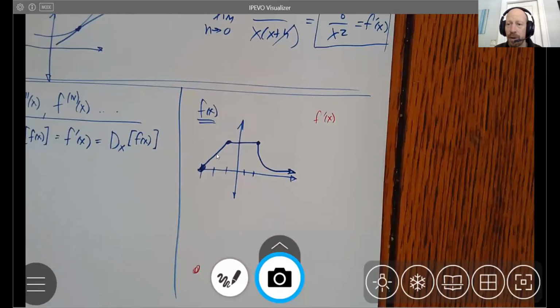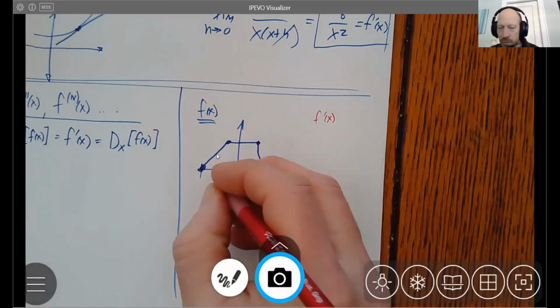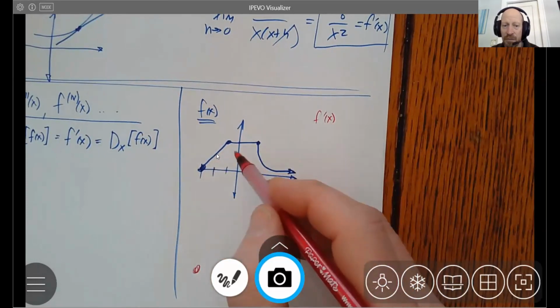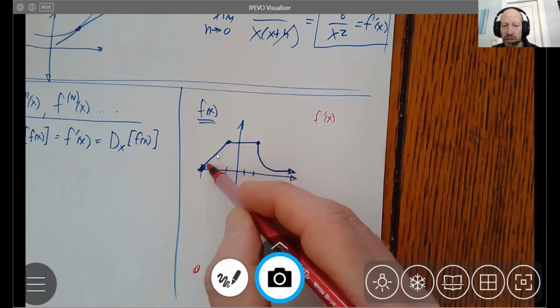Figure out the slope at each of those points, and that's going to be a point on my derivative. So for instance, let's just look here at x equals 2. This derivative is a function, so it has some value at 2. And what is that value? What is that y value? Well, it's going to be the slope of this original function.